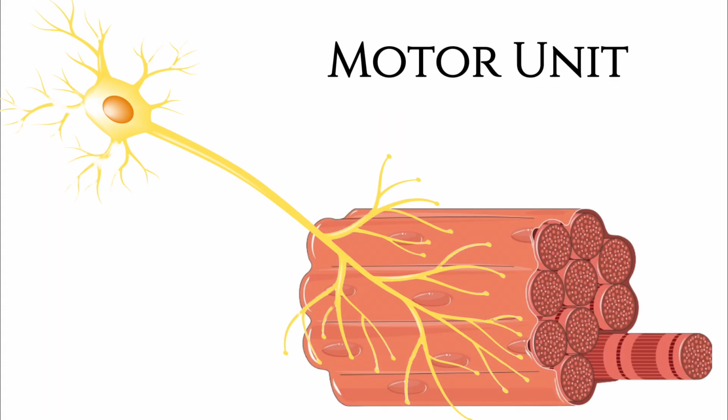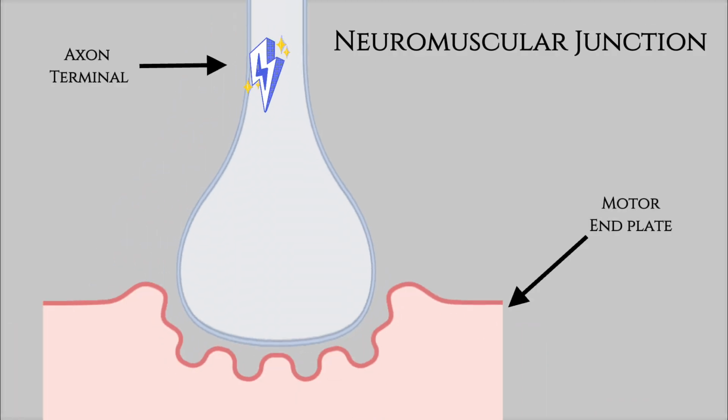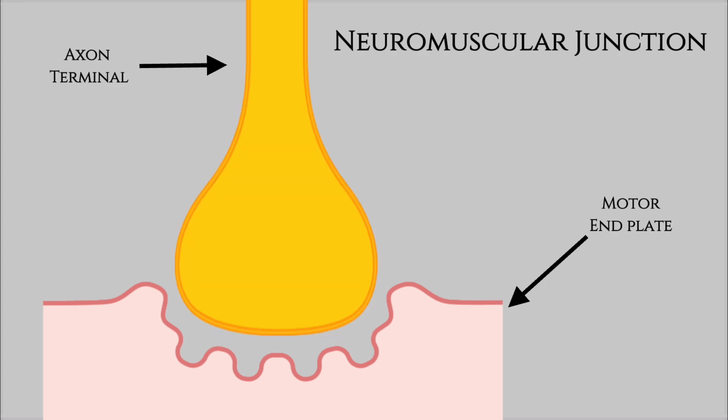Now, I'm not going to go too in-depth into neurons and how they work in this video, but for the purpose of understanding the contractions and how the signals are delivered, know that there's an action potential that's delivered to the axon terminal. And then after it's delivered to this axon terminal, the axon terminal activates and knows to release chemical messengers.